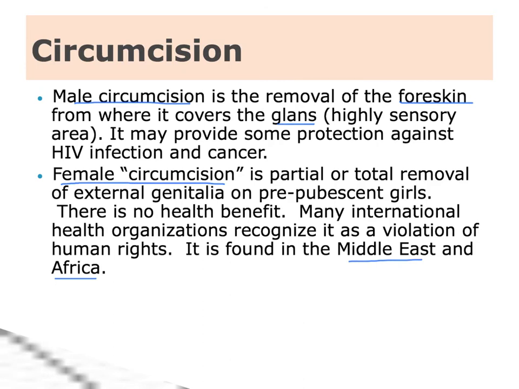Its purpose is to eliminate the possibility that women can get any pleasure from sexual intercourse, and it tends to be done in places where women are not valued particularly or felt it's dangerous for them to experience any pleasure from sex. Rather than female circumcision, a more accurate term would be female genital mutilation. It's still very prevalent in certain cultures, in certain places around the world.